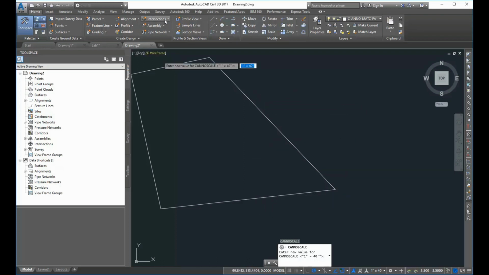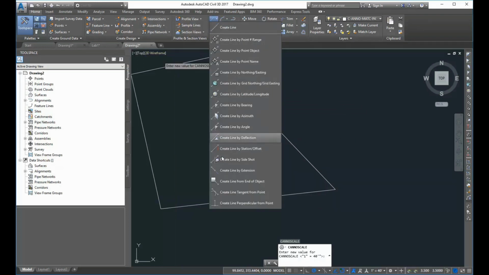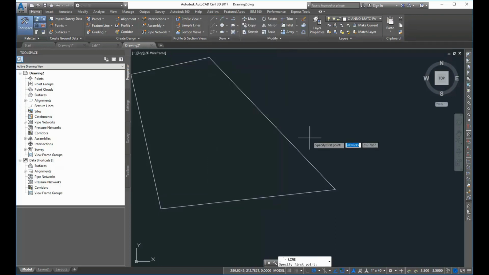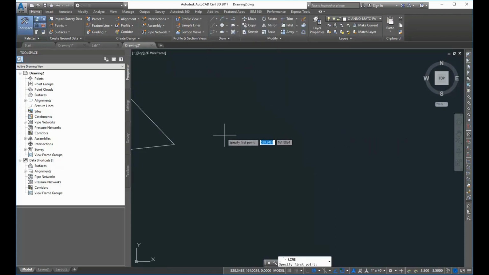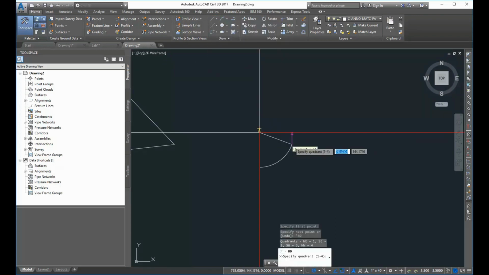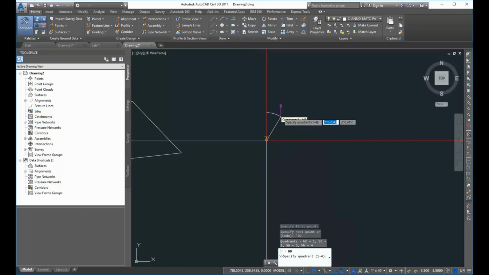Okay, so the other line command I wanted to show is line by bearing. We're just going to pick an arbitrary point, and you'll see that it brings up a little survey-like instrument in yellow. And so for bearings, we have to define the quadrant and then the angle. First it wants to know which quadrant you're in.